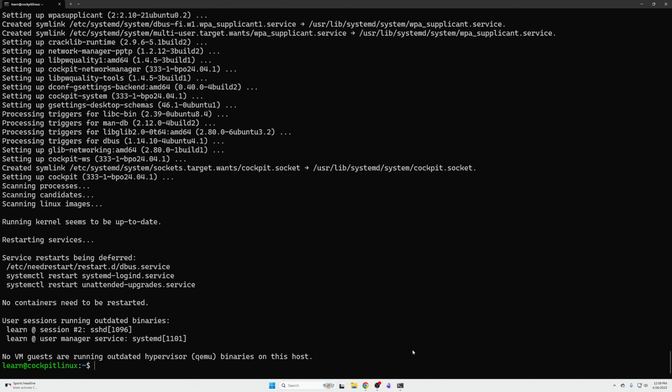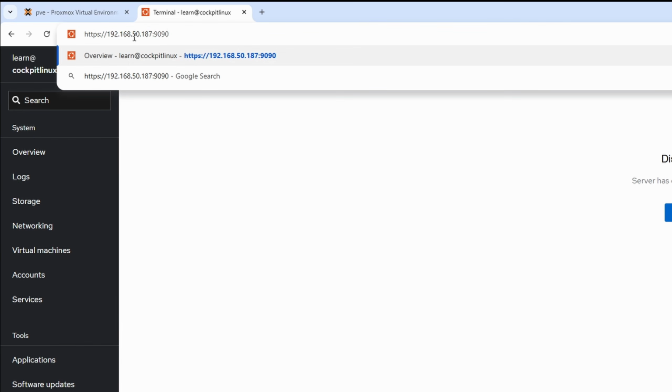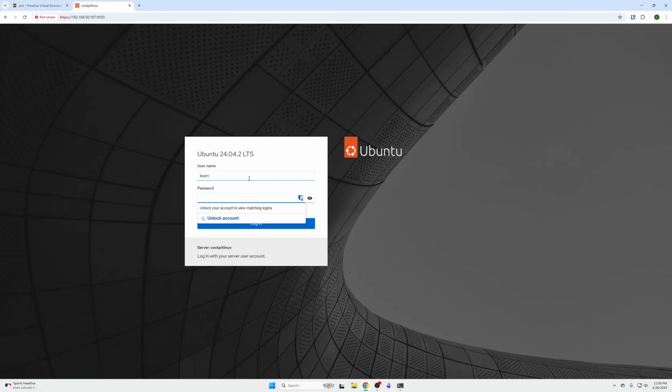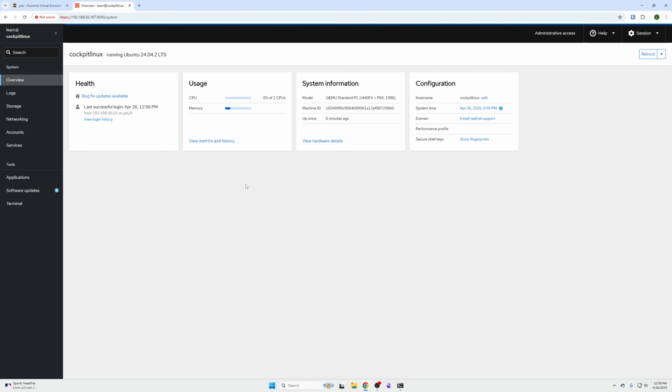Okay, so now that it's been installed, we can go to our browser once again at the IP address, click enter, go to proceed, and then log in with the credentials that you created for the user when you were setting up your server, or when you were setting up your virtual machine if you're testing this out in Proxmox, okay? And so there is one thing specifically that Cockpit has an error with Ubuntu and just how they run their packages in the background. If you use Fedora server or maybe Red Hat, you may not run into this issue. You may as well. So the first thing we want to do is fix the cache while offline error.